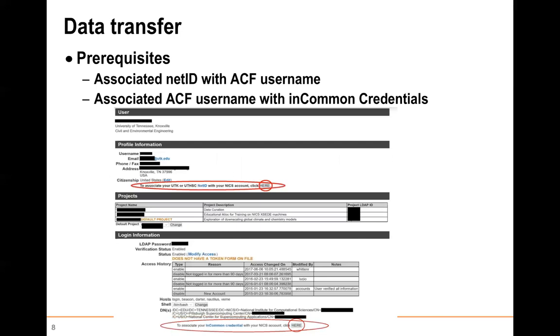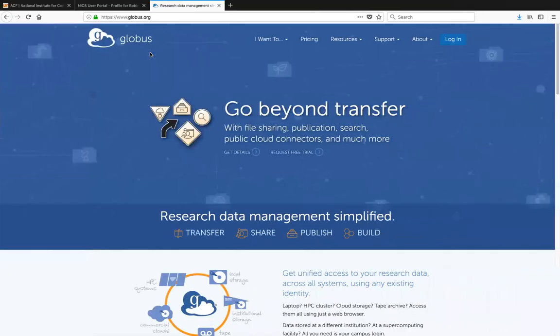Let's start talking about data transfer. All right, so one of the tools that we have is Globus Online. It's probably one of the better, easier tools to use. So we'll start looking at it first. To make it work, there are a couple things you'll have to ensure that are in place in your portal. So at some point, what you want to do is log in to your portal. Let me pull up the portal page here.